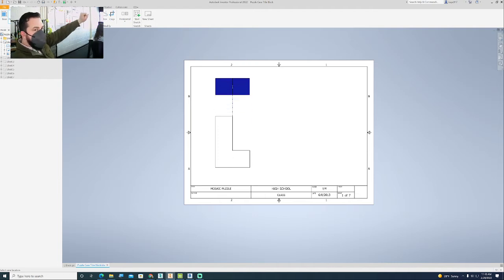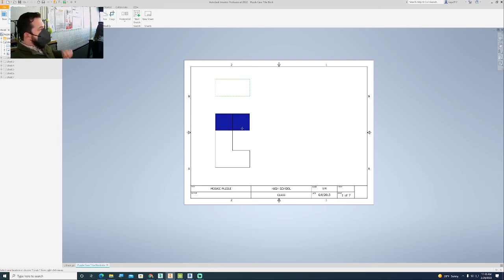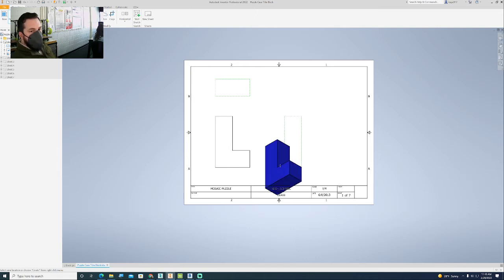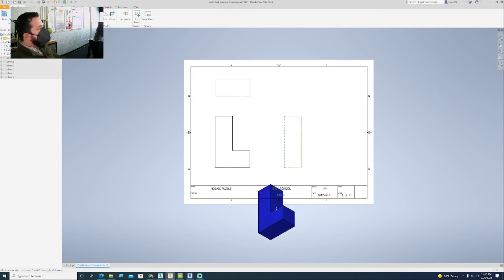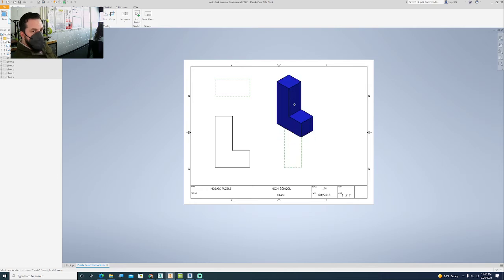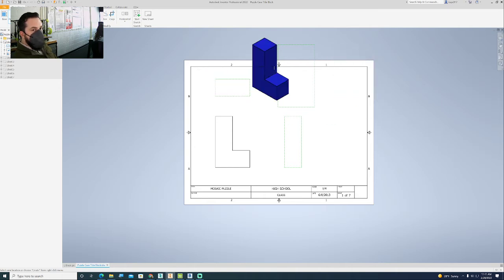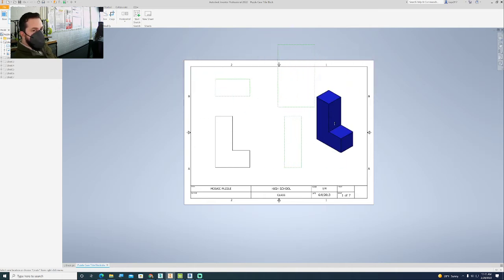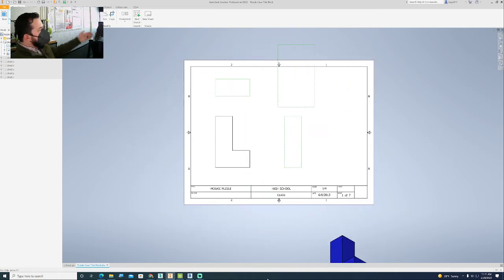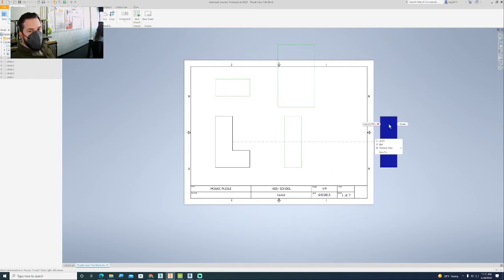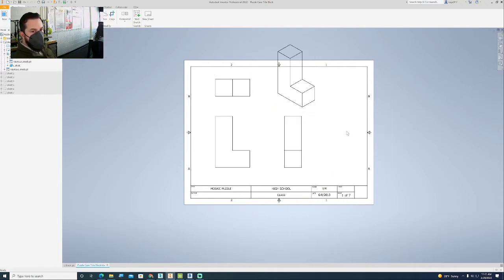So if I hover that projected view straight over top of the front view, I can click, and that is now placed in there. I can go over here to the right, and I can click. And now my right view is going to be created when I'm done with this. And then the last one I want to make, I want to do a little 3D view up here in the upper right-hand corner. So I'm going to click up there, and you can see where those views are going to live. But the computer might still think I'm going to put more views down. Well, I don't want to. I'm just going to right-click and now hit Create.